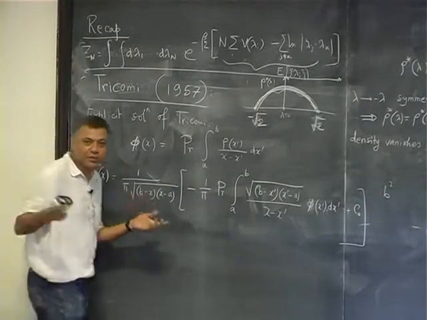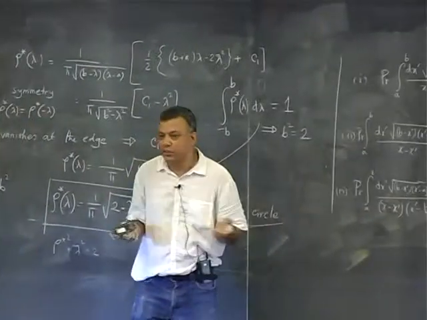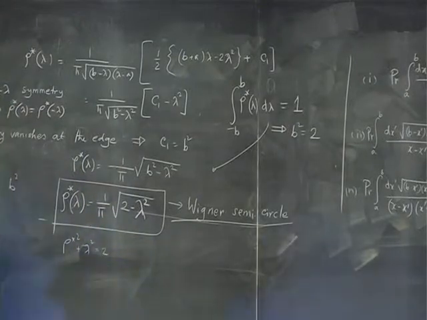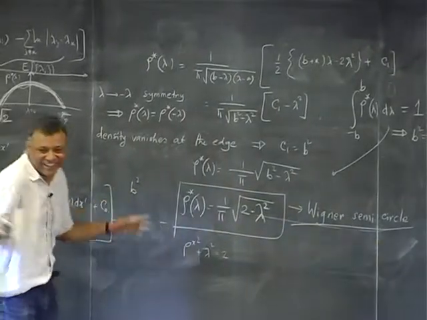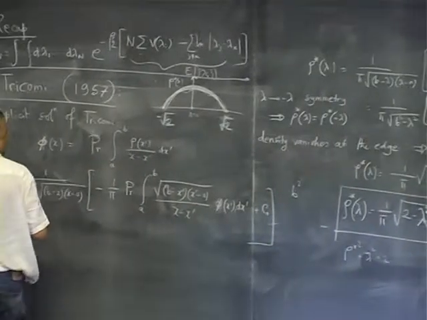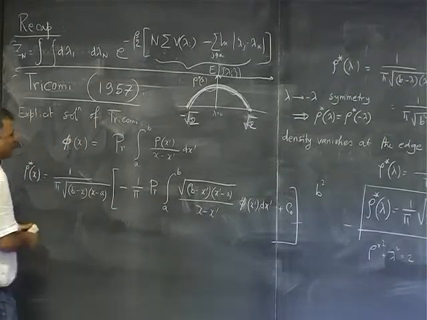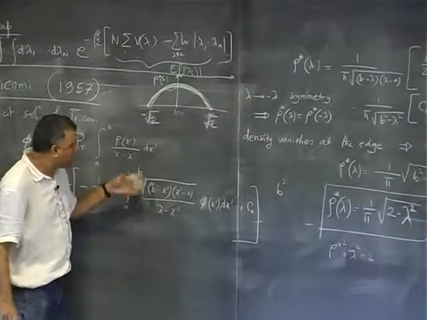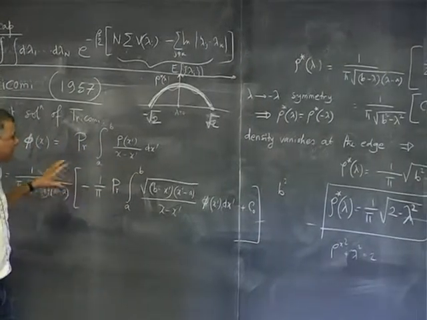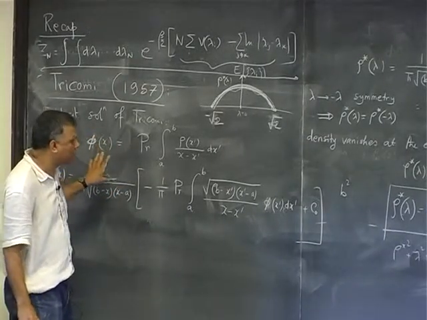Mehta's book, by the way, is a very famous book in random matrix theory. Everybody uses that book. But if you open that book, you would not find trichotomy because he didn't know about it either. In his book, he just uses this integral equation and says, try this solution and see that it works. He doesn't derive it. But the trichotomy is great because for arbitrary potentials it gives you the solution. In the last few years, I don't have time to talk about this, we have used this trichotomy theorem quite extensively for solving many problems in random matrix theory. It's really very useful.